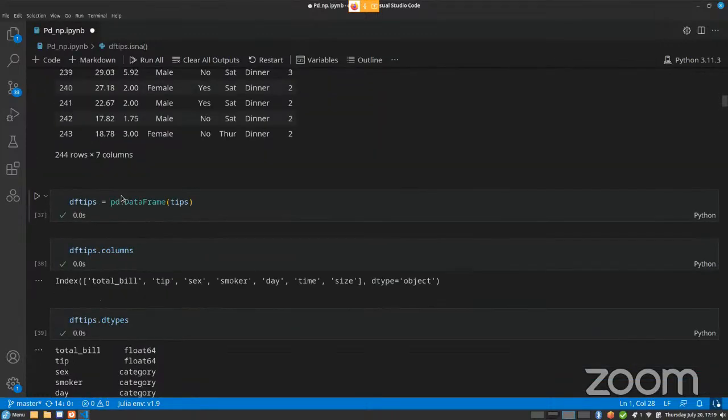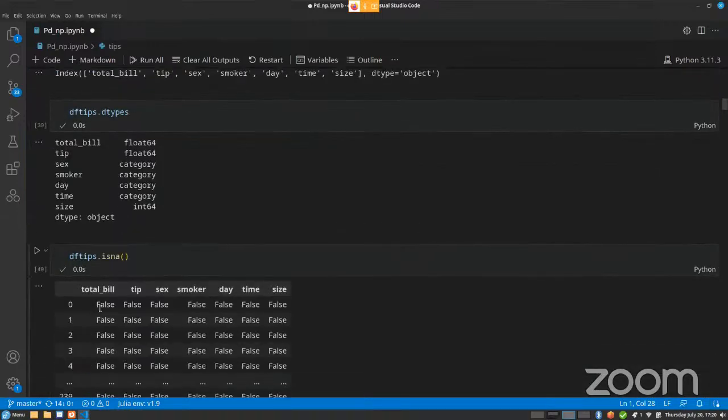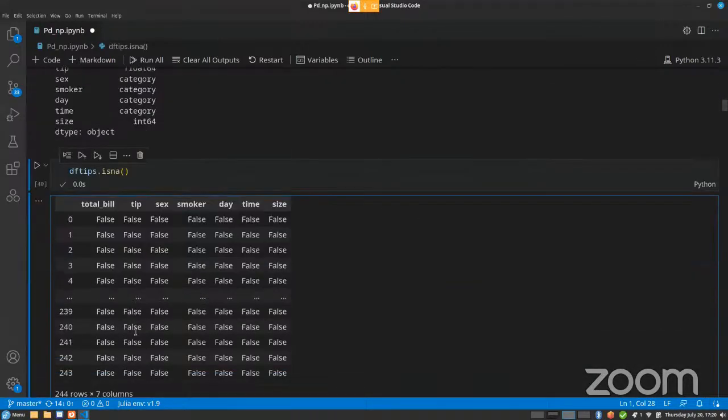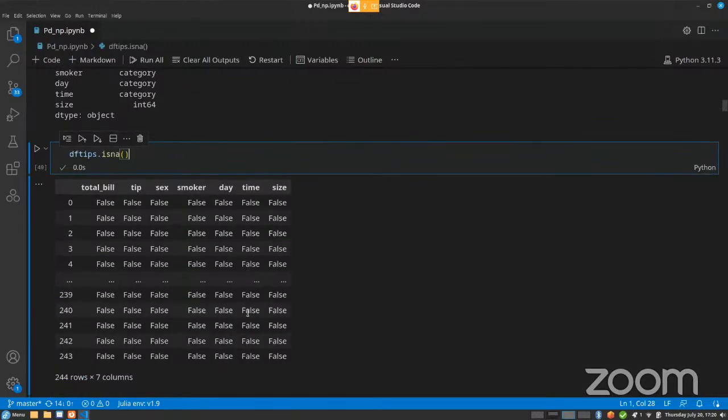So for example, the first cell in my data set is 16.99, which is not NA, so it has returned false. However, this does not really give me a lot of useful information. Just by looking at this output, I don't know whether my dataset really has NA values or not.